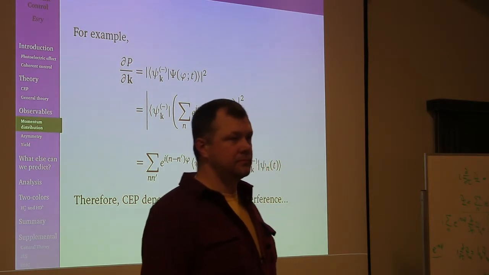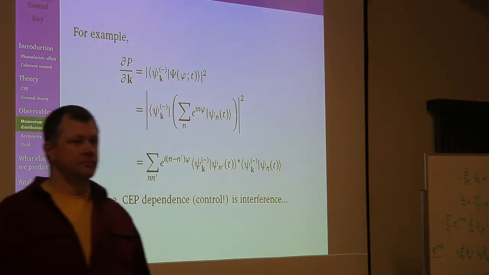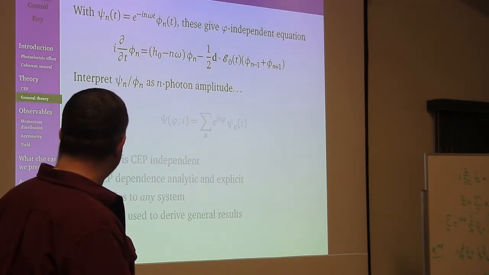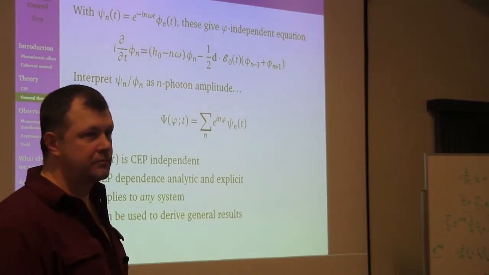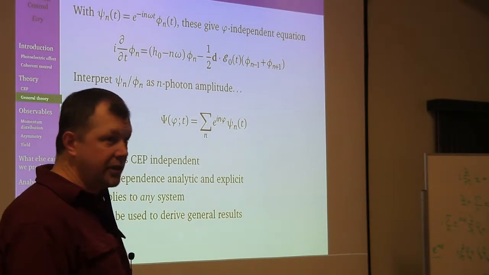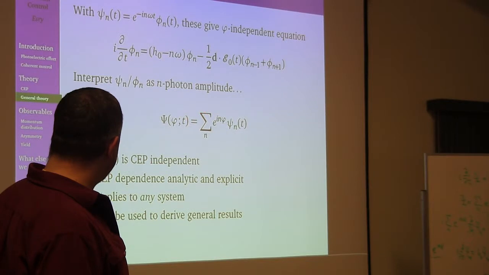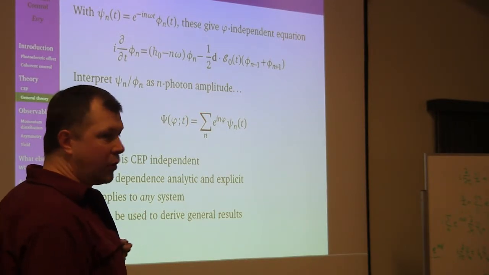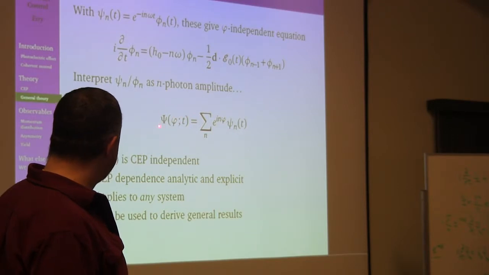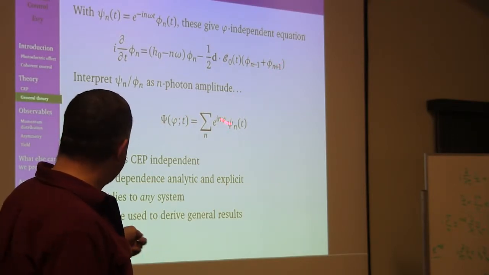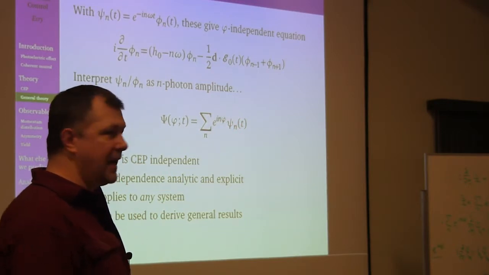If you have the solution, if you've tried this, if you now do the solution on 20 processors, get the answer for 20 different CE phases, can you unfold these? Absolutely. And have you tried that? Yeah, we've done that. That works. So basically what you're saying is, we want that information. We can either solve this equation, or we can solve the original equation for this guy, and then use this relation to get the psi-ns. All you have to do is a Fourier transform in CE phase. And absolutely, we've done that.